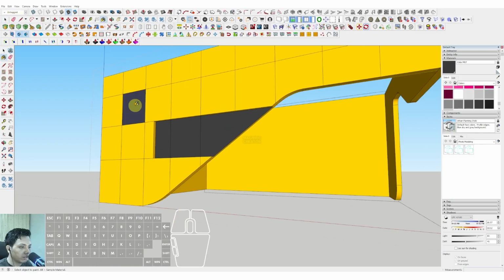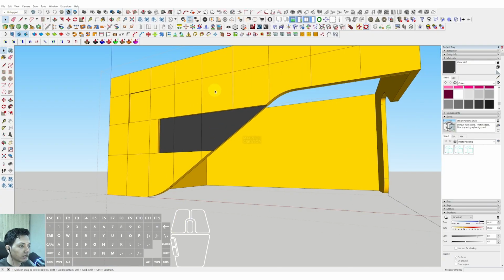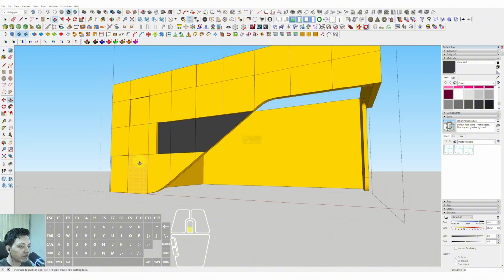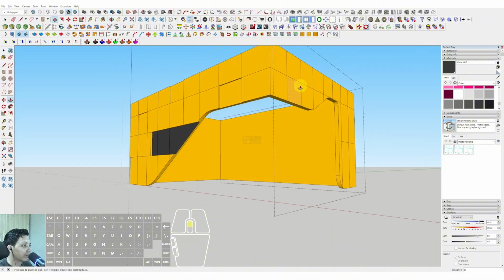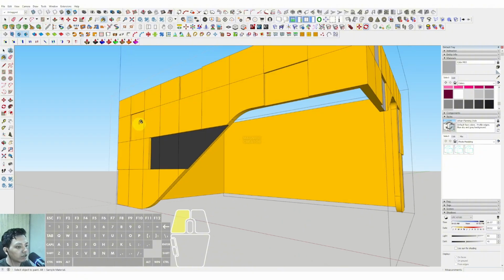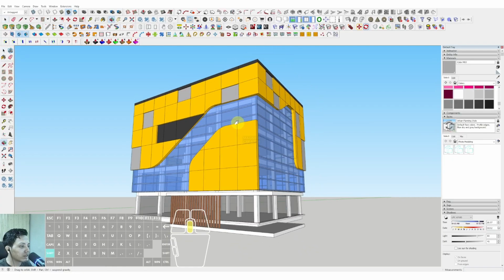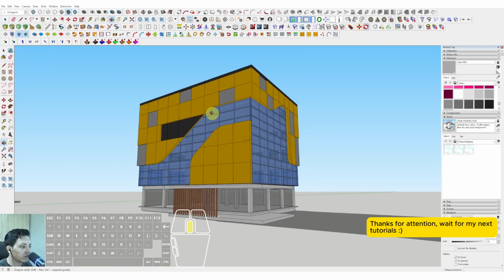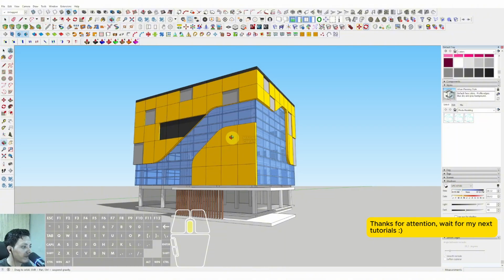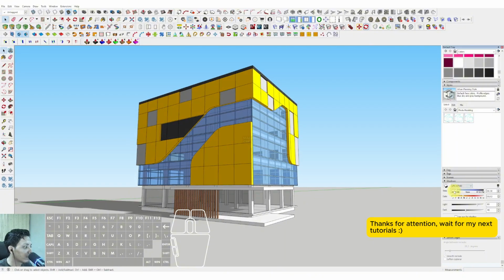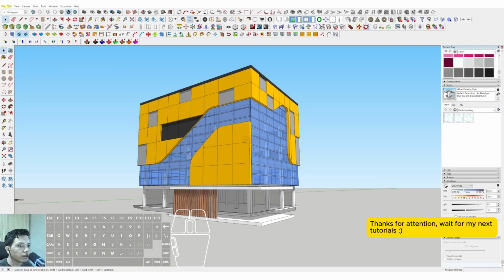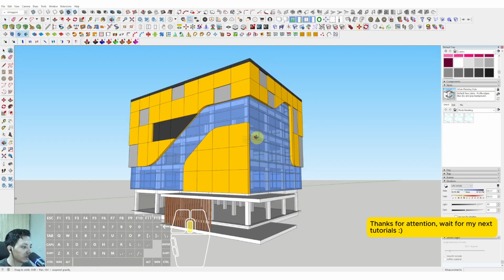But I feel I will make it more playful anyway. Maybe we can assign with the gray materials on it. Okay, just like this. Then now we can also activate the body shadow in here. Okay, now we can deactivate the body shadow, and just like this.